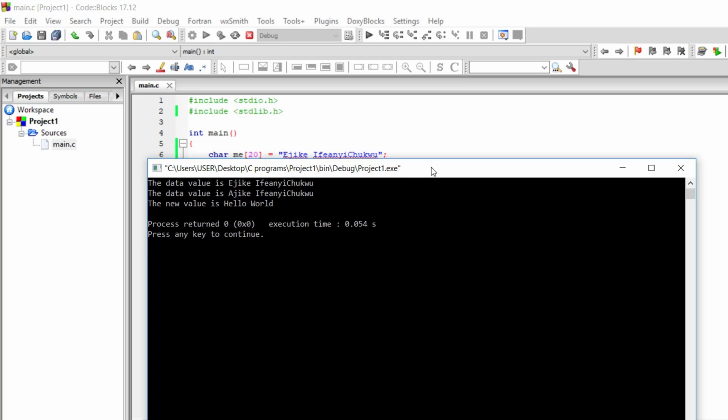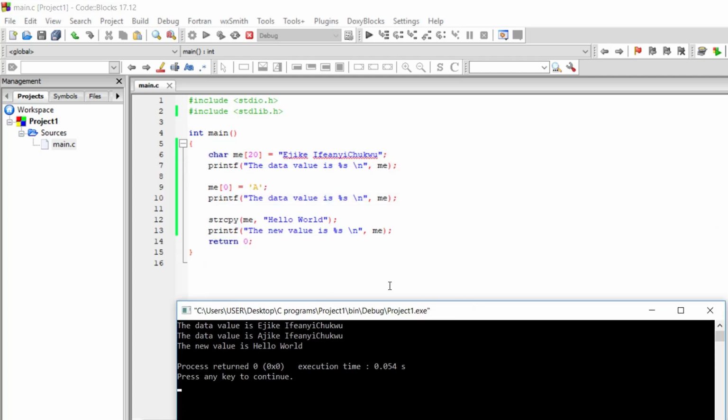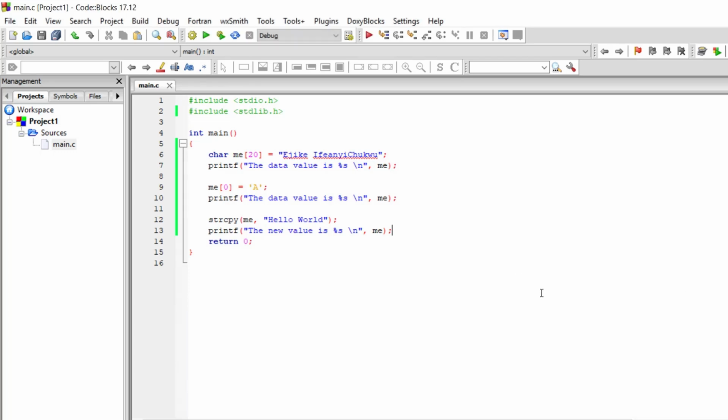In that same way, you can replace your values. Go ahead and close this so we can look at the code. You can replace values in an array using the command strcpy. Put the array name, and then insert whatever you want. It will replace the original value right there.